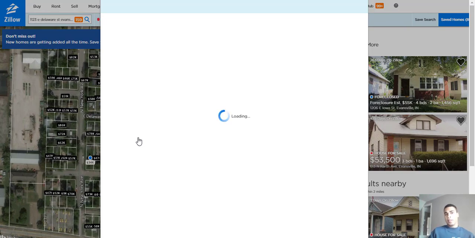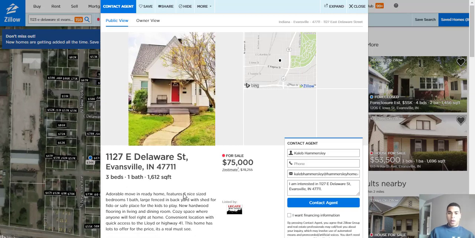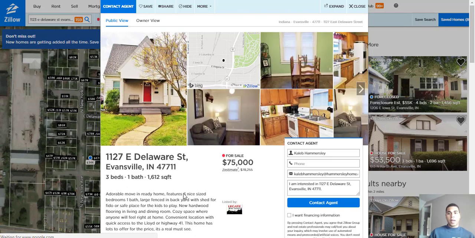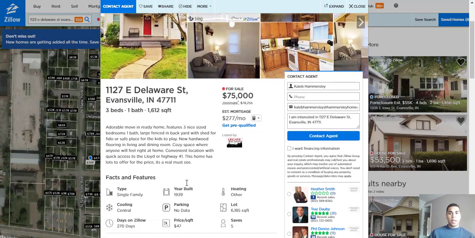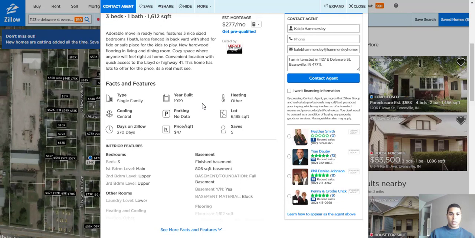And this is kind of speaking to the art of it all, I guess. I would look at this and say, okay, well, it's listed for 75K. I know a realtor is listing it, so they're not inclined to go lower on the price. I mean, it wouldn't really make sense for them. So basically, it could be listed a little bit high in an attempt to secure a higher final price, but they know they might come down a little bit on it. But it is right next door, so I feel like it's worth looking at. Built around the same time.